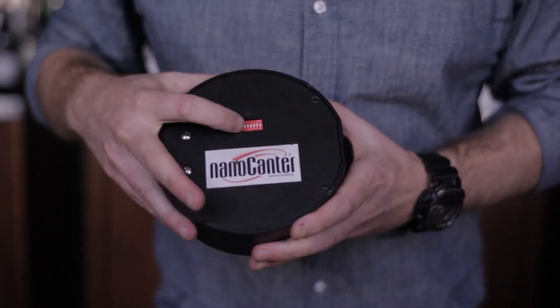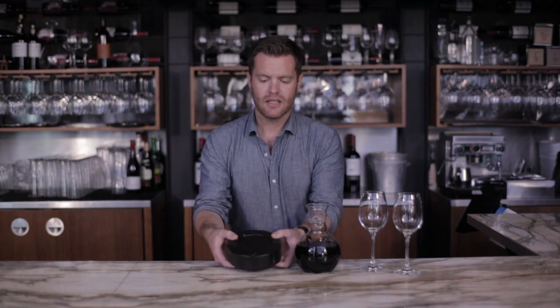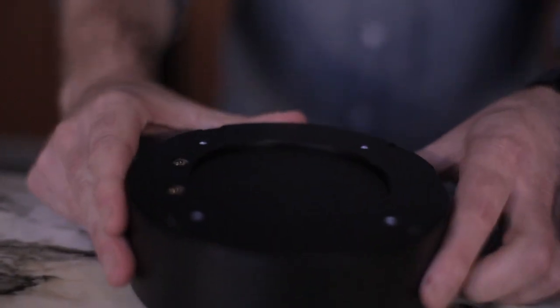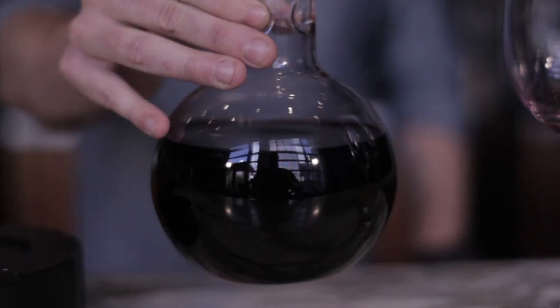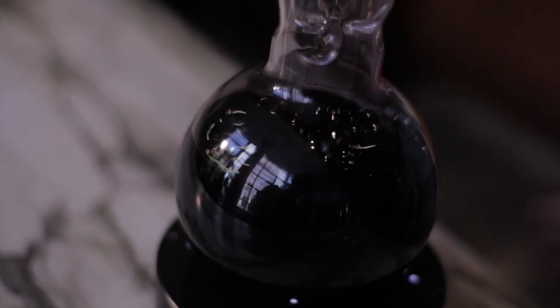All you do is simply set the timer on the bottom of the stir base. This allows you to get 5 to 45 minutes of aeration depending on the varietal and body of wine. Simply switch up the bid switches, which are in 5-minute increments, give the NanoCanner a quick squeeze, and 4 white LED lights will illuminate — this means the NanoCanner is active. Place the specially designed flask on top of the stir base and allow 2 to 5 seconds for the flask to sync with the base. Once it's done so, the NanoCanner will gently fold layer after layer of oxygen into the wine, ensuring that 100% of the wine is exposed to the oxygen it needs and tastes the absolute best.